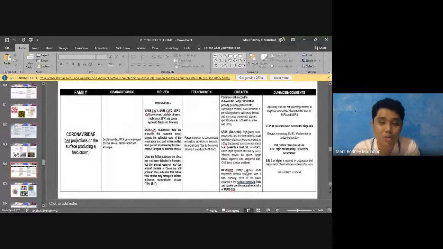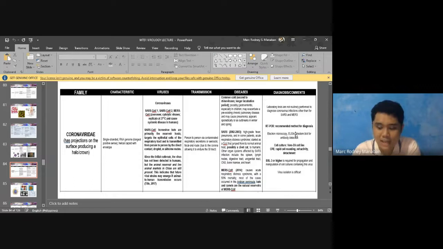Now, MERS-CoV, this is in Middle East, no? It came from bats, yapon, and camels. Kaya daghang camels dito. All right? Ayan. So, it causes respiratory distress syndrome, 50% mortality rate. And again, most of the cases are centered lang in the Arabian Peninsula. All right. Now, laboratory tests for diagnosis, again, RT-PCR, a recommended method.